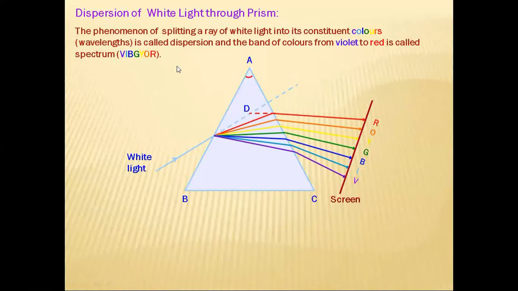Now I discuss the dispersion of white light through a prism. In 1666, Newton noticed that when sunlight goes through a prism, the projection on the wall creates a beautiful formation of light. So white light is not just a simple color, it's a composite color. After refraction through the prism, the rays are divided into primary colors. It is called dispersion of light, and the formation is called a spectrum. So dispersion is the separation of white light into colors according to wavelengths. A spectrum is the band of colors observed as a result of dispersion.